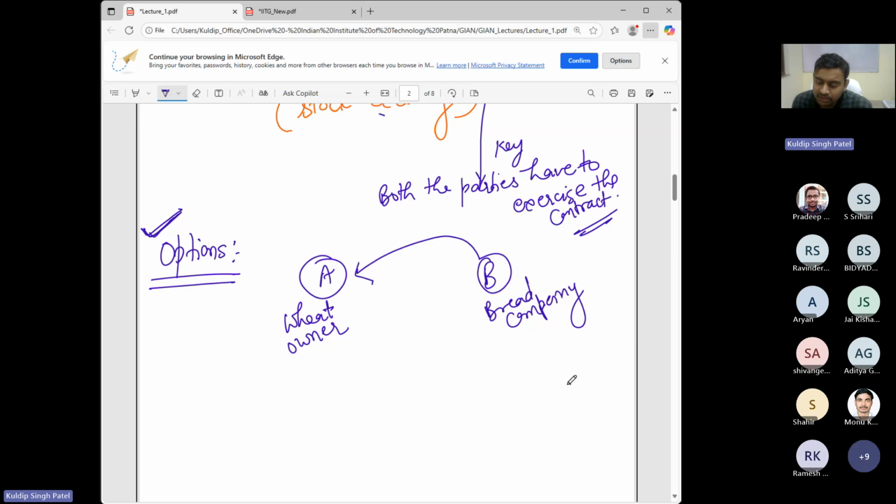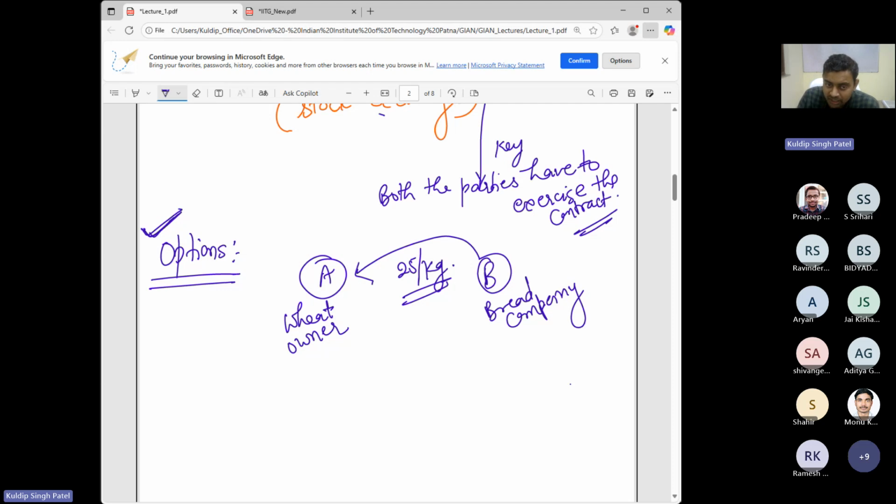You will get a good price, but suppose the price is very high and we came to him, he said okay, I'll buy. Suppose the price is very low, then we will say, oh, I'll not buy from you. They agreed on 25 rupees per kg, but the problem is B has an option. What option? That if I wish to buy, I will buy. If I don't wish to buy, I will not buy.